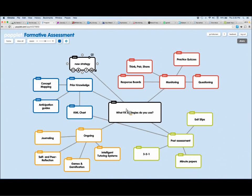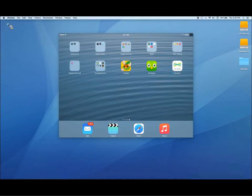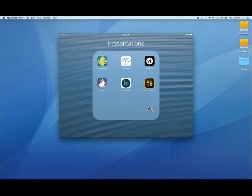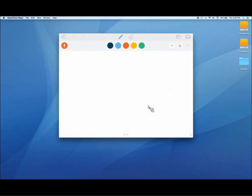And now one more thing to think about. On the screen, hopefully, you're seeing my iPad, and there are a variety of different screen capturing applications that can be used in different ways. I'm going to very quickly use this one here called Educreations. Under Educreations, we can insert different kinds of images, so we could actually go to our photo library. Mine will just be pictures of Christmas and cats, so we'll just ignore that one.